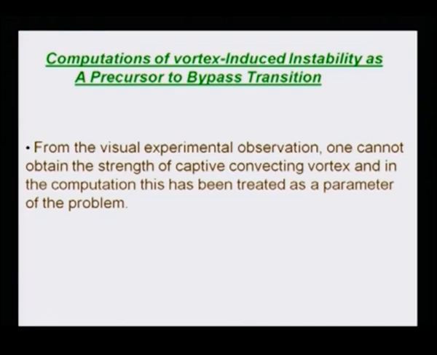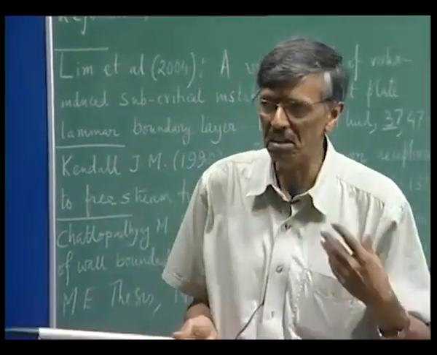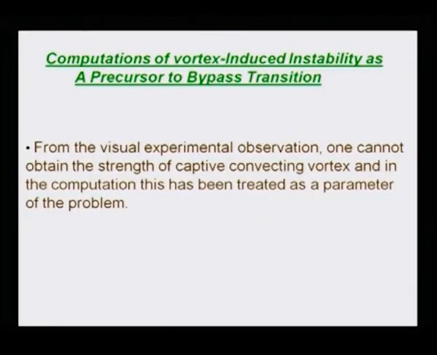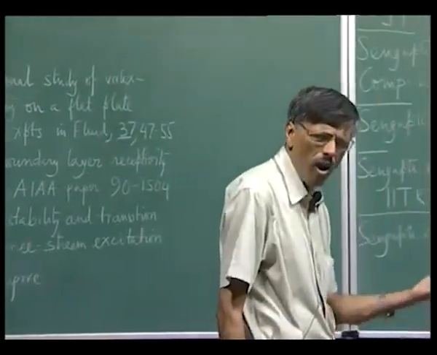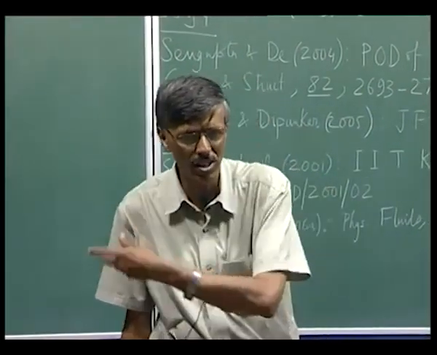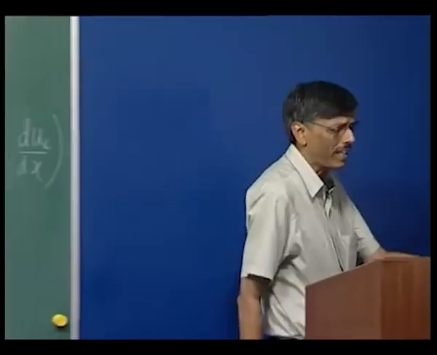Now, in computing these flows, there is only one problem: we do not know a priori what the strength of that rotating cylinder was. We can get an indirect sort of estimate of it. So, what we have tried to do in these computations is treat the strength of the vortex itself as a parameter and study what it is going to be. You can of course do a parallel study of the Magnus effect and work out the strength of gamma. That is equally possible.